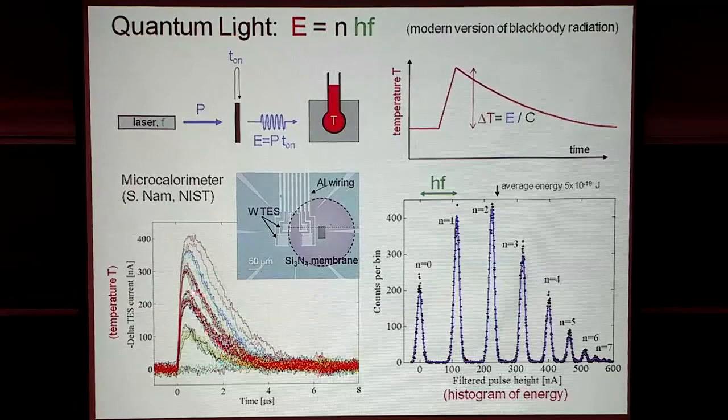What this histogram represents is that even though you're putting down this pulse, which you think has some average energy, when you actually measure it on a very small energy scale, you're seeing sometimes zero photons coming through, or 1, or 2, or 3, or 4, or 5, up to 7 or more. So this is directly showing that the photon energy is coming in quantized units of hf. You don't have to do all the statistical mechanics. You directly see that quantization coming through here. That just shows that the energy of light comes in quanta, according to this formula. Direct observation through here. So this to me is really neat.